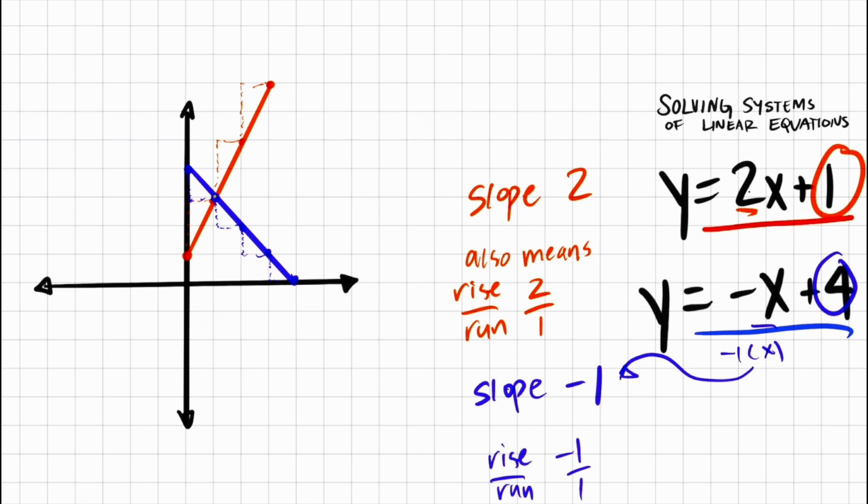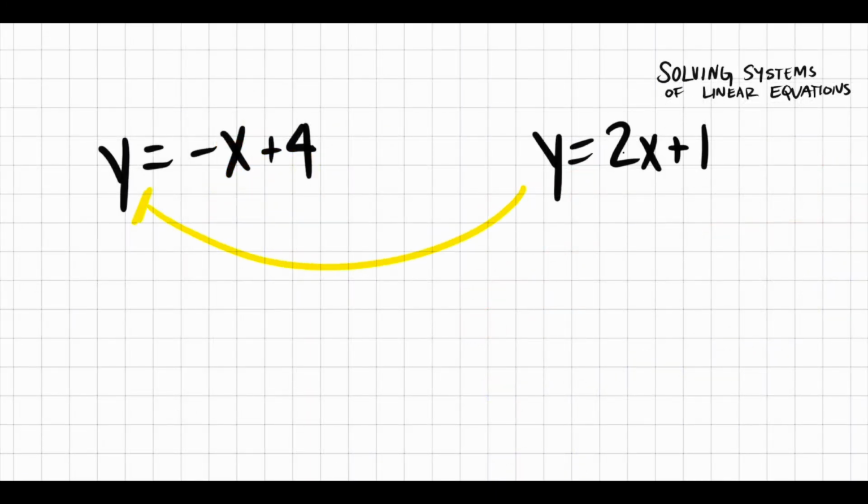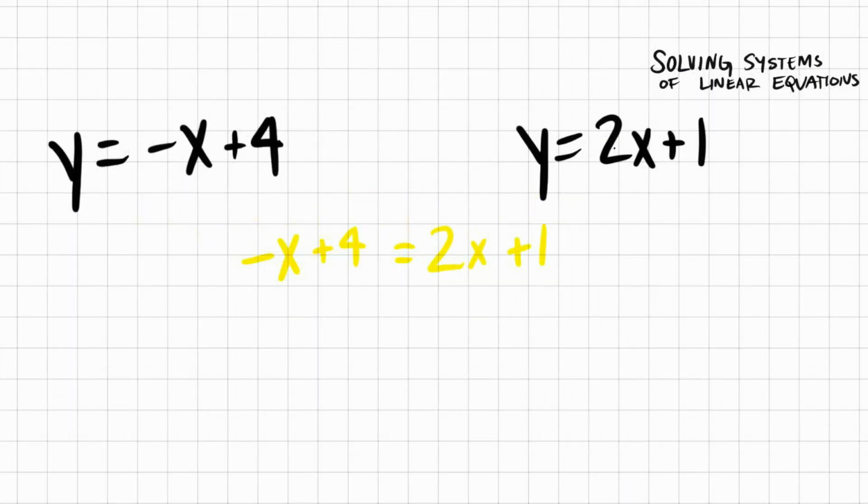Now in this situation, it looks like our solution to the system of equations is also 1 comma 3. So that confirms our last problem when we solved for the system of equations. We got 1 comma 3. So I want you to take a look at these two problems and notice that they're both set equal to y. And because of that, that means we can set these two problems equal to each other and solve for the x variable. This method is called substitution.